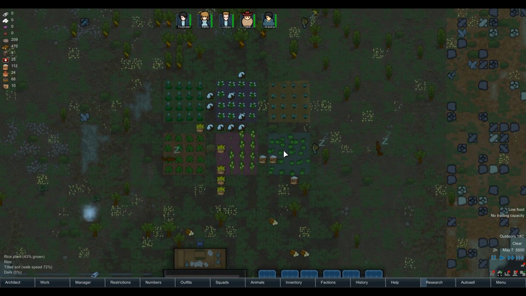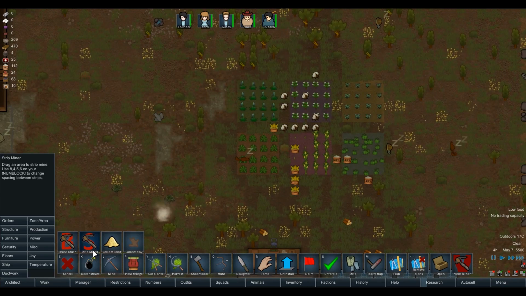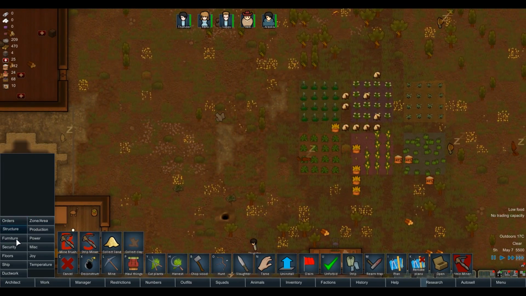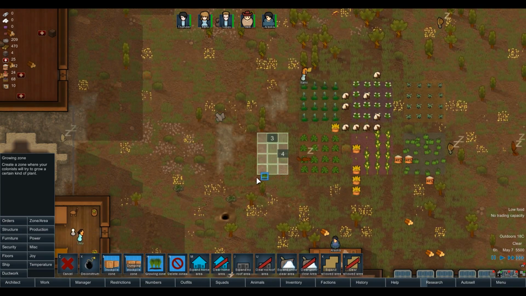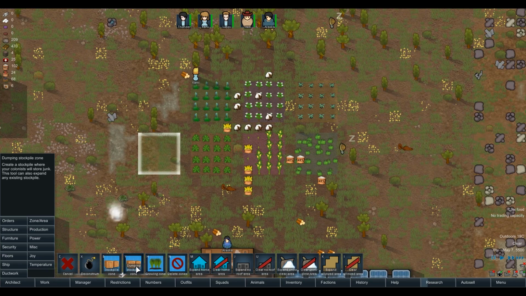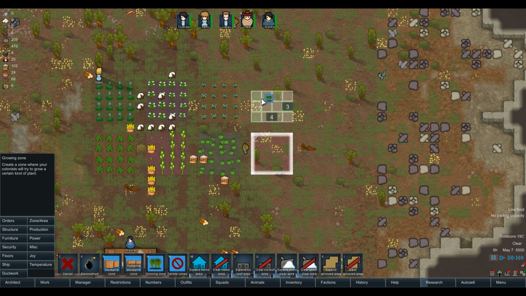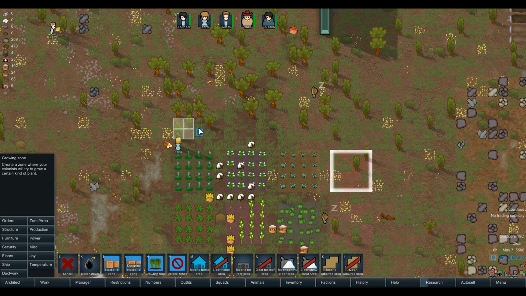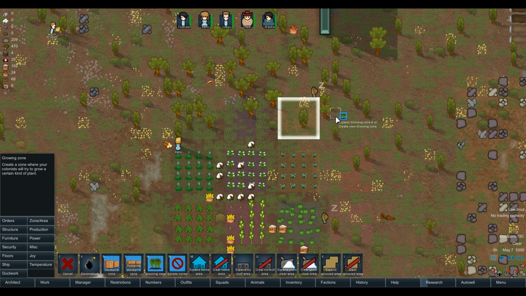And then rice, eggplant, cotton, psychoid, potatoes, corn. So we can probably put in some more growing areas. We're only gonna do the 4x4s again. We're not gonna go there because that would just break everything off. There, there, and we're gonna start going up. Here. I think that's enough.